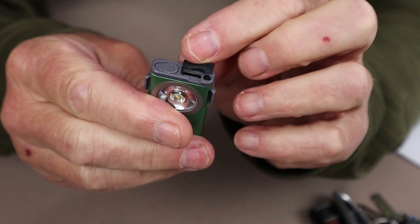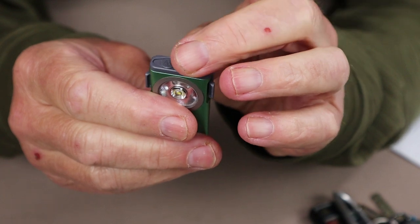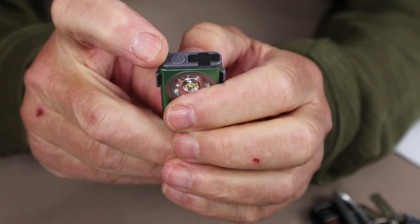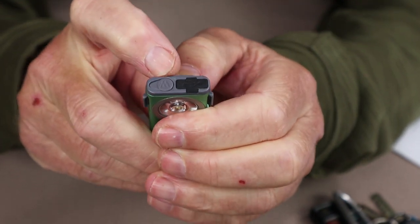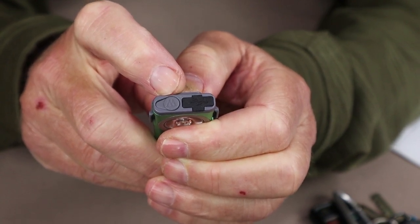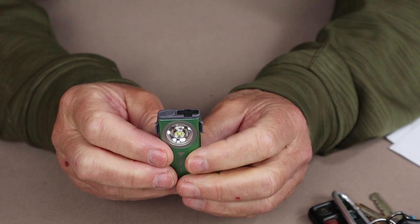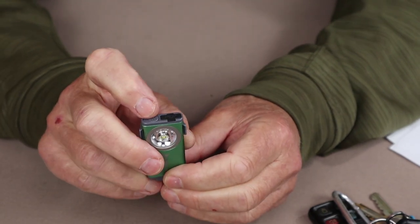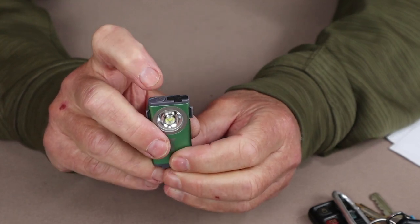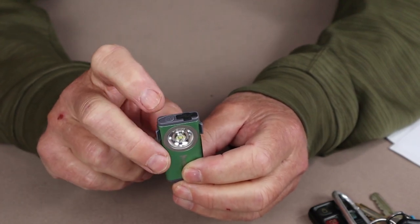Here's a close-up of the USB Type-C charging port — just a simple little silicone cover. It doesn't fit super tight, but well enough for its intended purposes. There's a little W on the on-off button, and right beside it, although very small, is a tiny LED that will indicate when it's charging, when it's full, and when it needs to be recharged. In order to turn the light on, you do have to press and hold the button — about one second. It's not a quick tap, and the reason for that is you don't want to accidentally turn this light on while it's in your pocket.